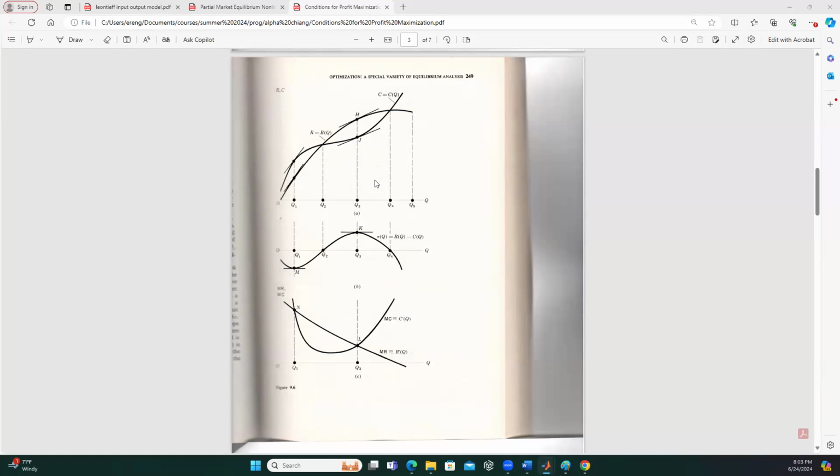Guys, do you see my screen? Yes. Okay, so basically the profit maximization condition, guys, is this one here. What I want is to find the maximum profit, which is when the derivative of my profit function is equal to 0, the first derivative equals 0. The problem is that we have 2 points in which the derivative is equal to 0, at this point K and at this point M. In terms of my profit, my revenues and my costs, what I try to find is the largest distance between my revenue and my cost function. Do you agree?